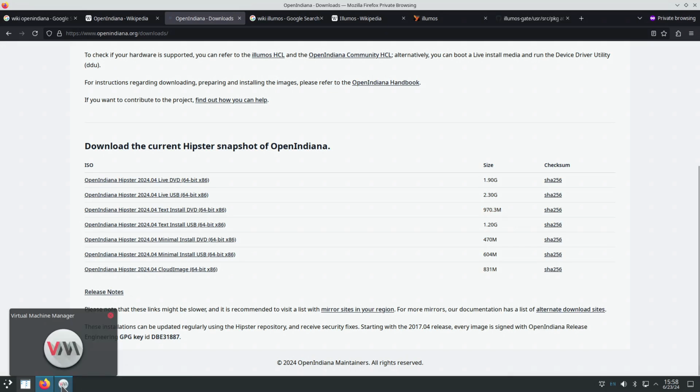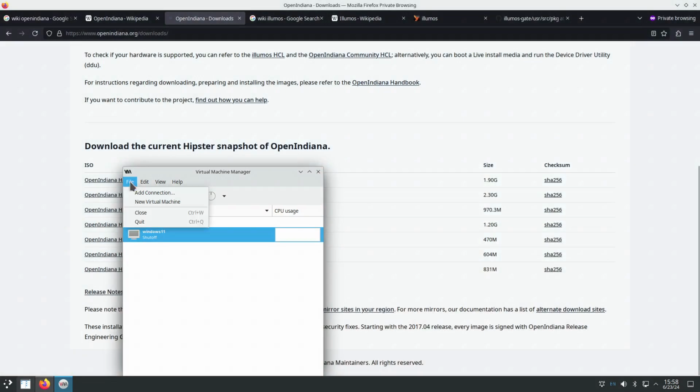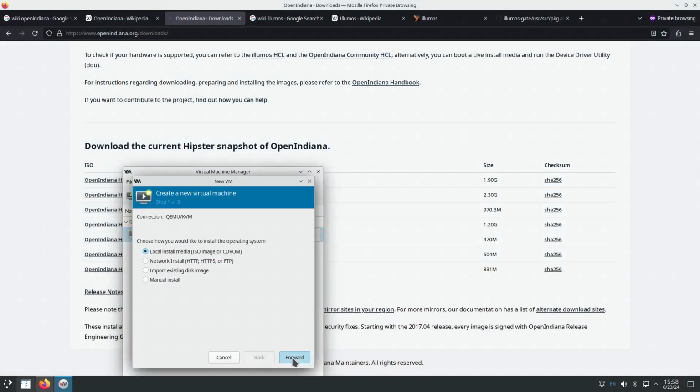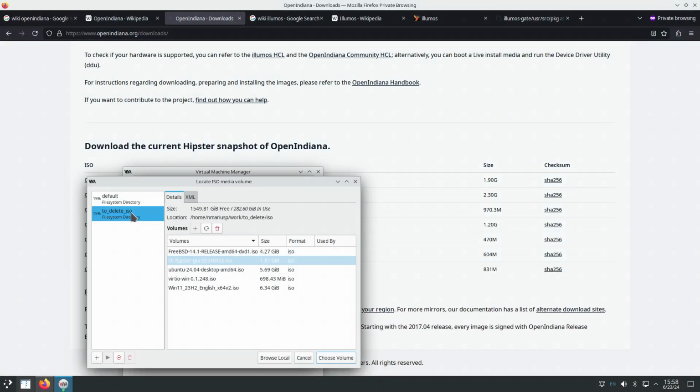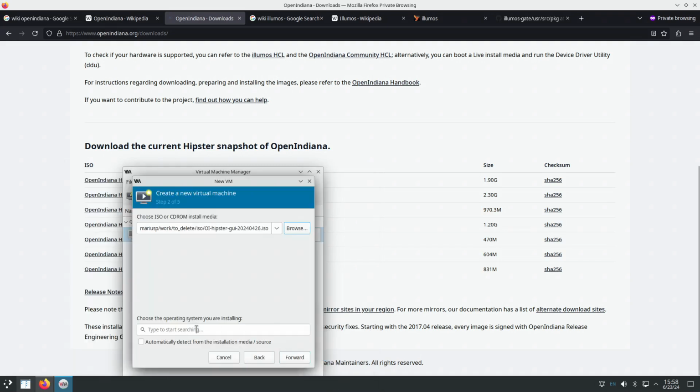Let's create the virtual machine. New virtual machine. Says OI, which means OpenIndiana, and then Hipster, which is the version. This is a rolling release. Graphical user interface installer. Virt Manager doesn't find a suitable template for this ISO, so let's write something in here.